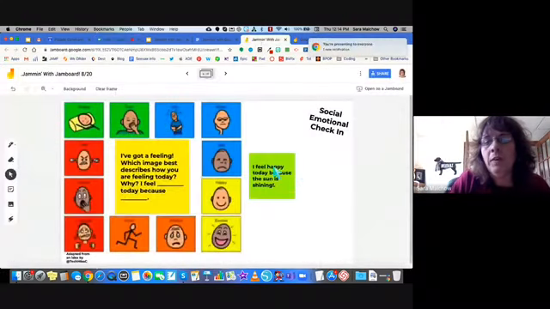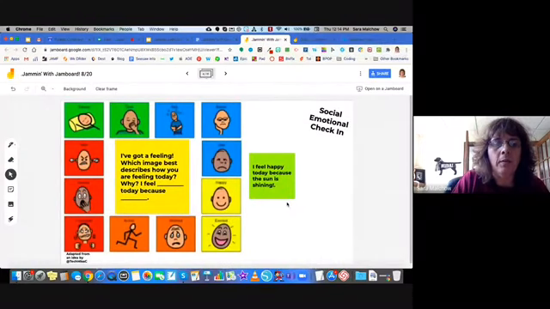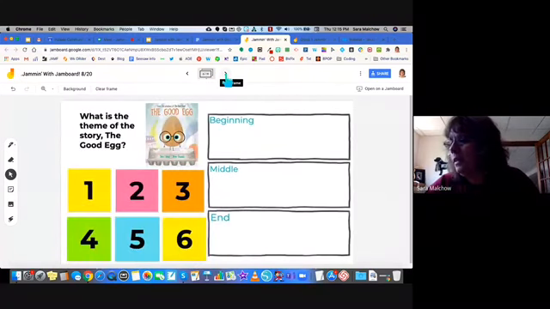So again, just a very simple way where I could have students put a sticky note on. Maybe they're just going to write their own how they're feeling for today. But again, just a super easy way to bring them in, and just by adding sticky notes.